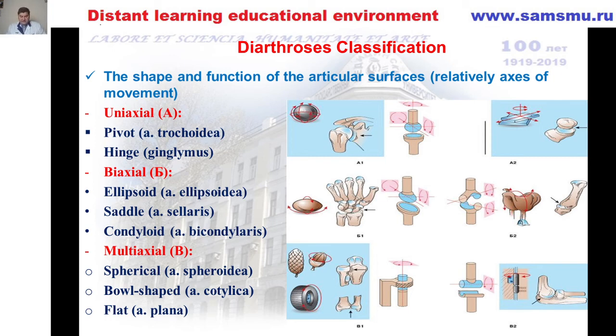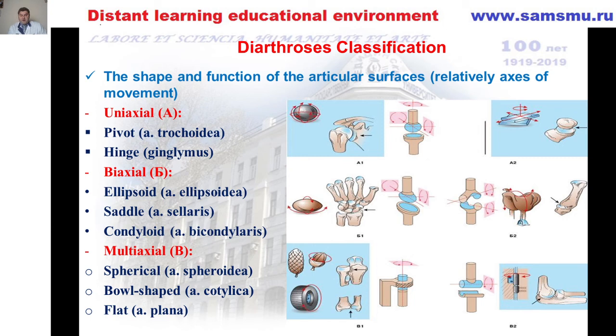The condylar joint is a type of joint in which one bone is connected to the other through two separate surfaces. Each of these articular surfaces is called a condyle, whether it is concave or convex. The shape of such a joint is intermediate between ellipsoidal and hinge-shaped. The knee joint has this shape. In the knee joint, movements around two axes are possible during flexion in the joint.